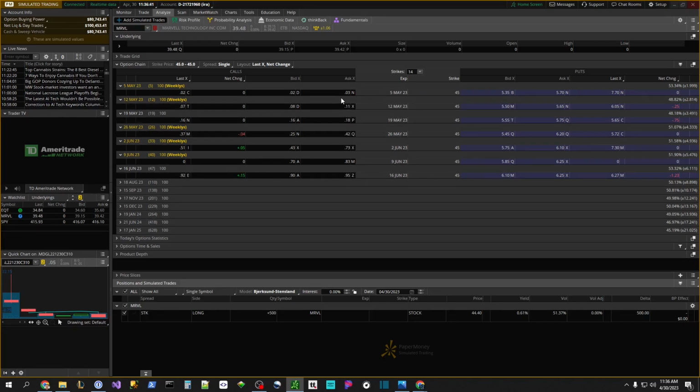All right, so we can see this coming Friday, which is only 5 days away, for a $45 strike price, is only selling for 3 cents. So that's $3 per contract. Not much. There's one for 11, and actually this is the bid and ask, so it actually is going to be the difference between the two. So 8 to 3, the spread is 3 cents. So that means you could probably only get 9 cents or $9.